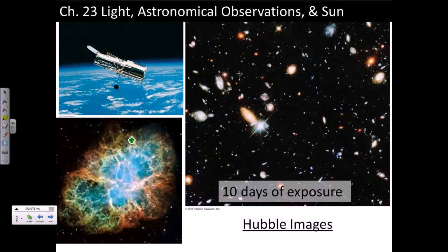The image on the right is what's called a deep space or deep probe image. And what they did is they took the telescope and they focused it on an area of space that's about as big as your thumbnail. So if you hold your arm out and hold it up to the sky and look at your thumbnail, the image on the right that I've blown up, that image could fit on your thumbnail. This is what Hubble saw.